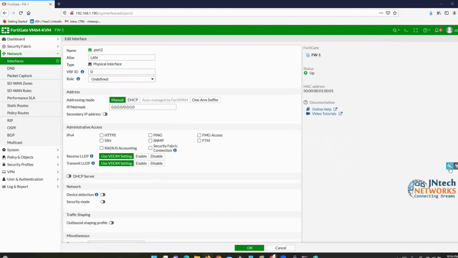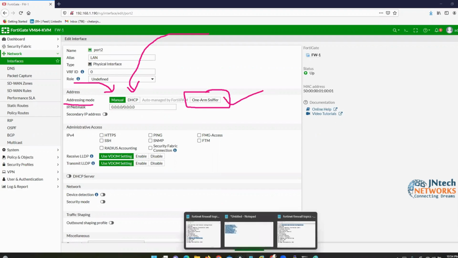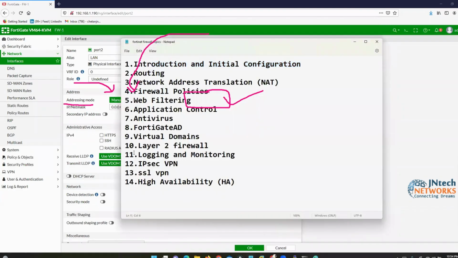Now I want to configure an IP address onto this port number 2. We have two options: you can go with manual IP address configuration, or you can go with DHCP. In addressing mode, we have one more option called one arm sniffer. Right now our focus is on IP address configuration. One arm sniffer you can discuss in the logging and monitoring section.